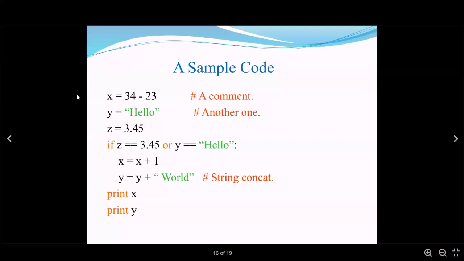So if you take C programming, you have to tell what x is before using x. You have to declare int x, then only integer values can be stored. Here in y, you are going to store "hello", which is a string. So you have to declare a character array, then only you can store this hello into y. But in Python, you can directly assign it.